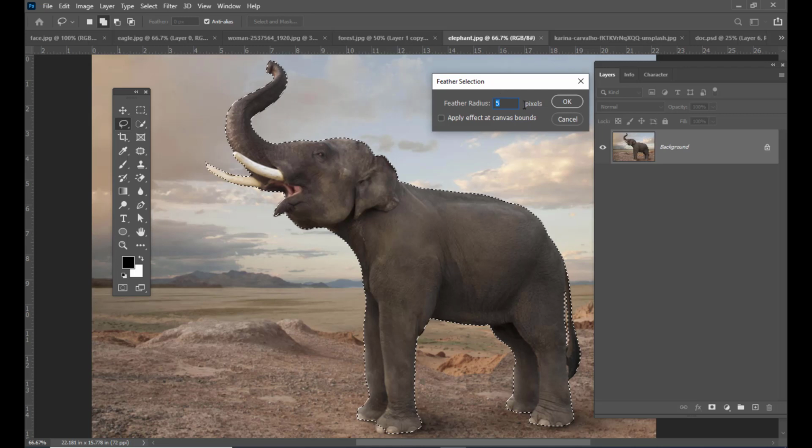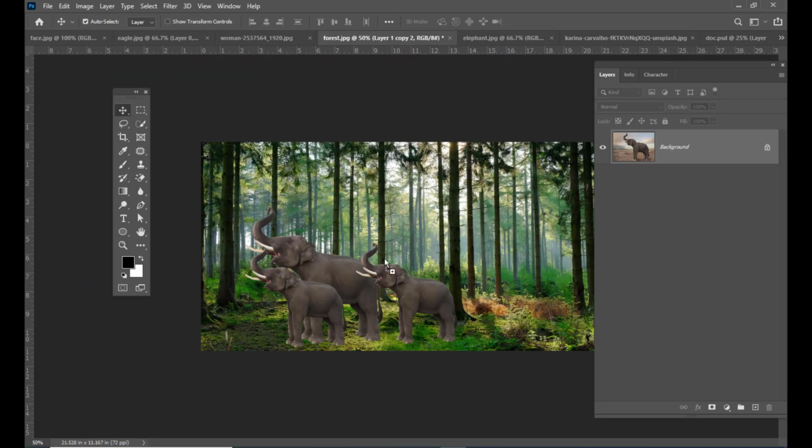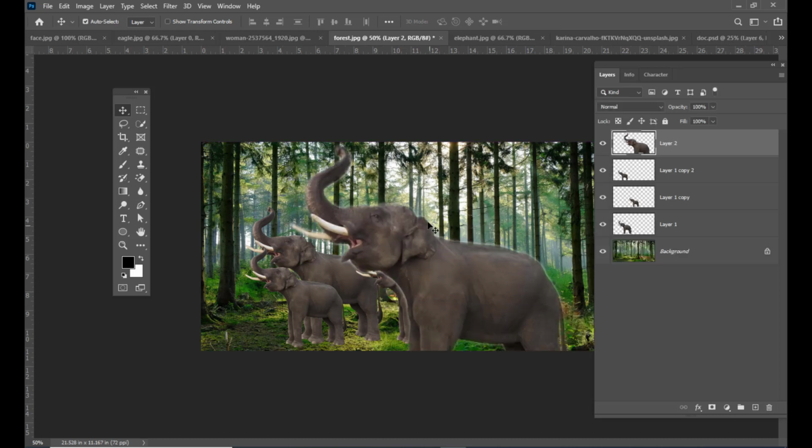This is also a way to apply feather to the selection. So we'll give some 6 and simply move the elephant inside this forest image. You can see the soft edges around the elephant.